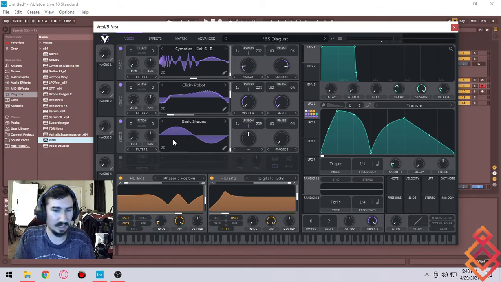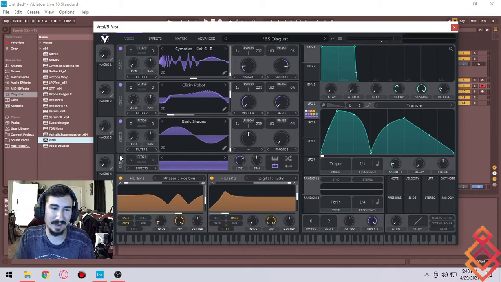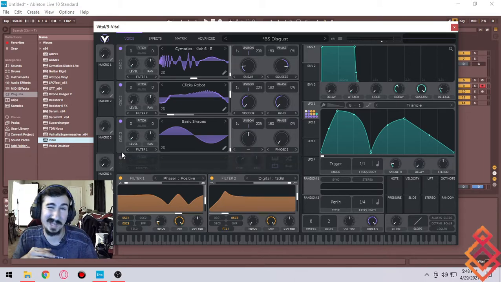But it goes every which way on all three. And then of course you've got your noise oscillator there, which is pretty basic. It doesn't have the extensive list that Serum does. But with a noise oscillator, do you really need that? I don't know.